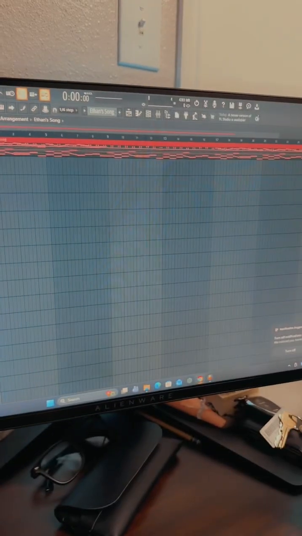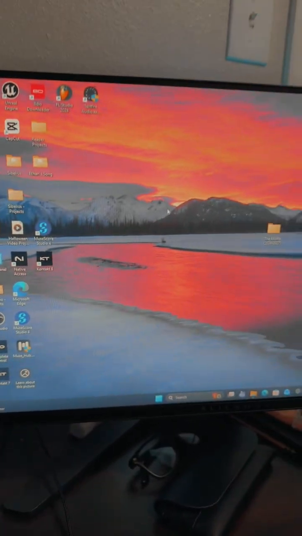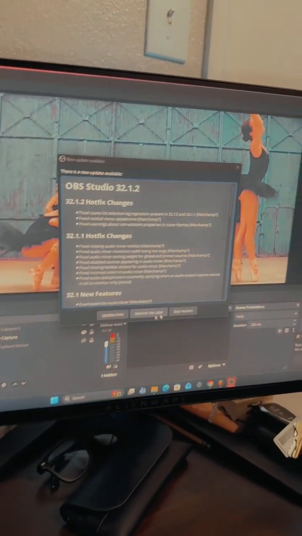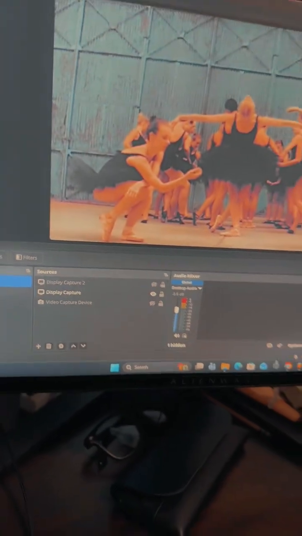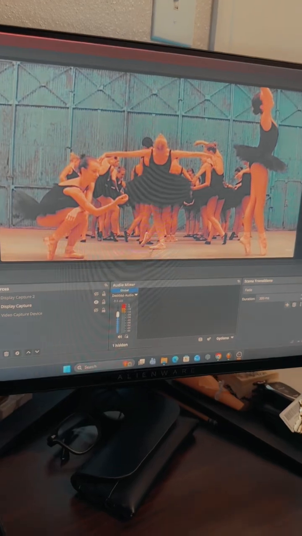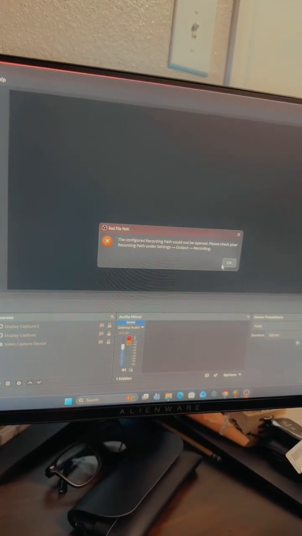Now we need to go up to a new software, actually called OBS. This will be our screen recording engine. Now it's capturing the screen. Okay. So now we have this here. The screen doesn't really matter. We could just turn that off and simply record this right here. So press start recording.